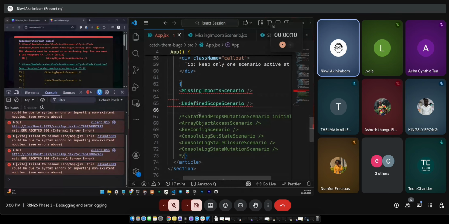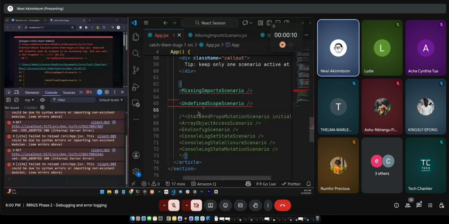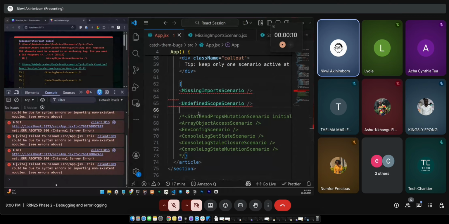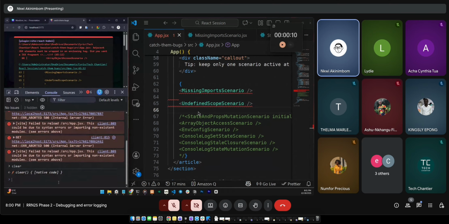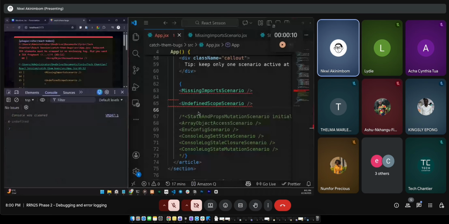So what are they saying? JSX expressions must have one parent element. Okay, guys, they are saying that JSX expressions must have one parent element. I don't plan to ask this question, but how do I solve this? Voila.